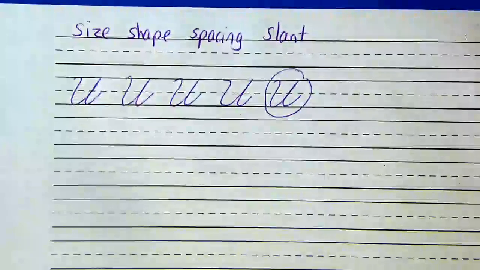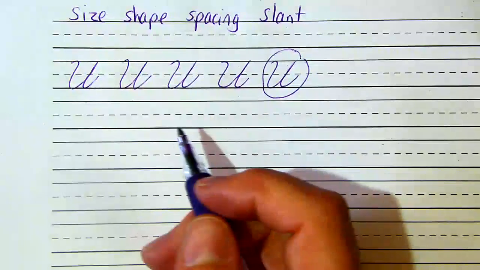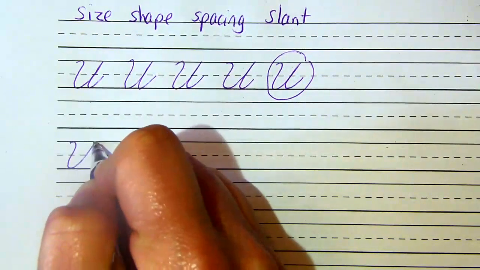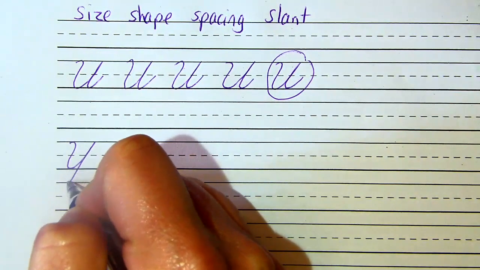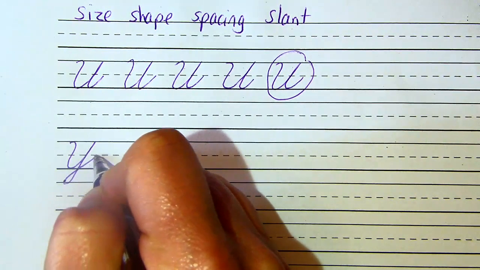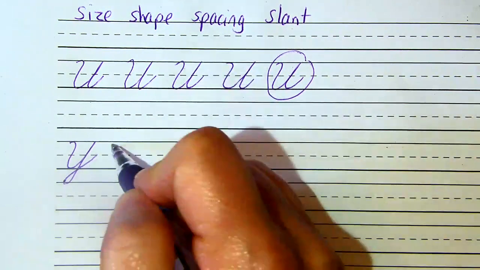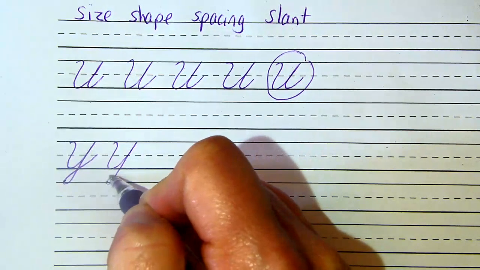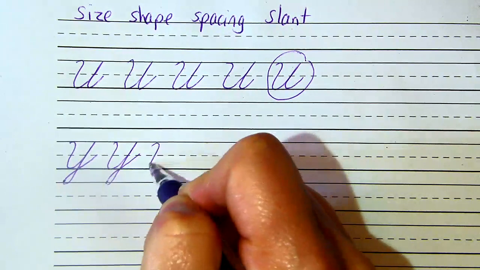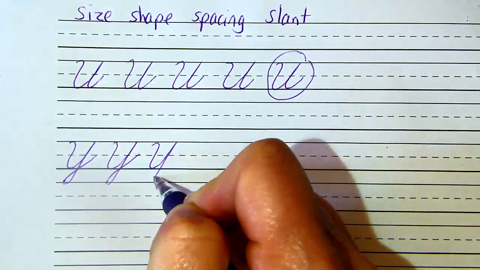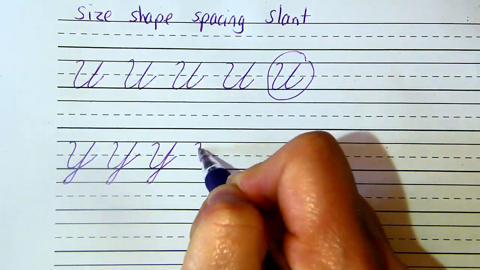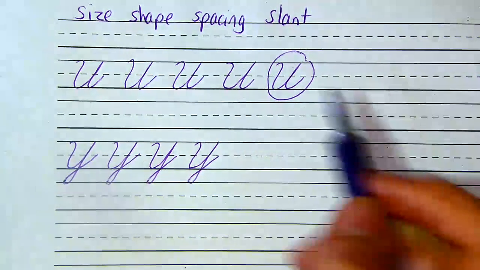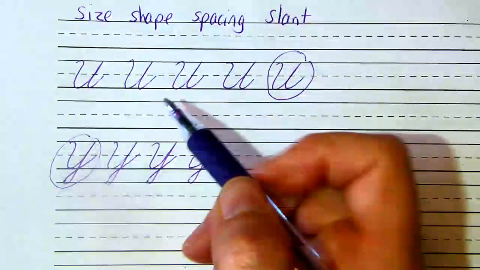Let me show you Y with lined paper. It starts the exact same way a U does. Curve forward up to the top line, retrace to the basement line, give it a loop back, and an undercurve. There is your uppercase Y. I think I like my first one the best.